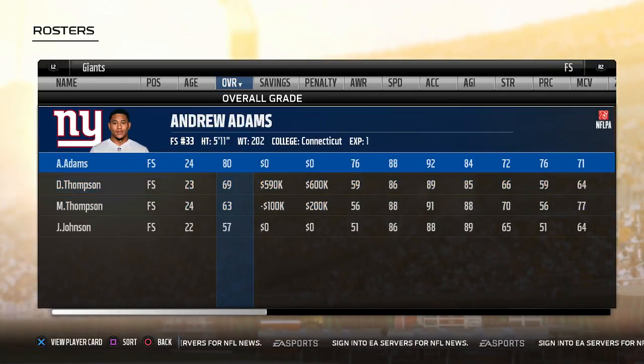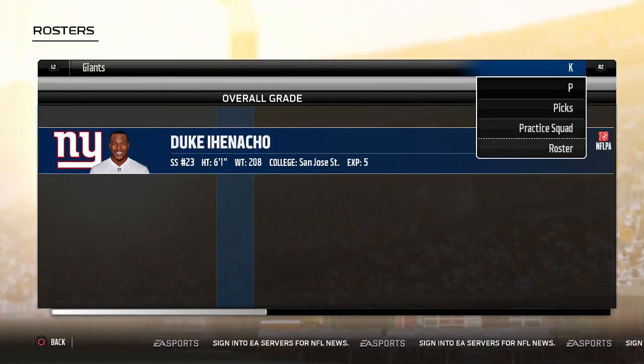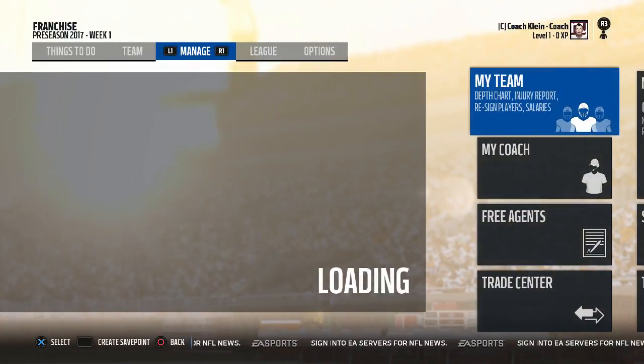Free safety, we could probably add a backup maybe. Strong safety, we obviously have Landon Collins. He's great, so we're fine with him, plus we have a backup with Duke right there. Kicker, we could probably need a new kicker. We could see if we can find one on the trade block and just acquire him for a pick or something like that.